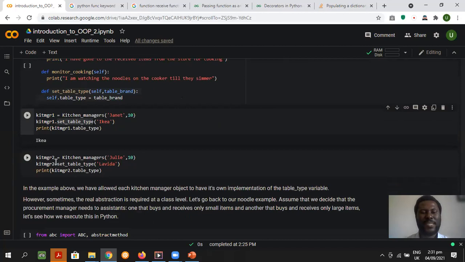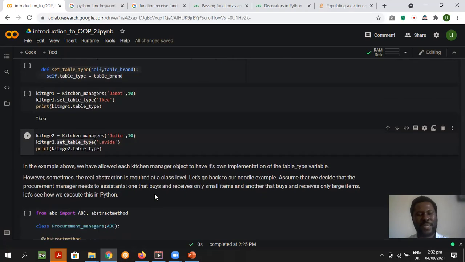Now, for kitchen manager 2, remember, kitchen manager 2 does all the mixing and all the cooking. So there's another kind of table that suits that task. It's called La Vida, all right? So for kitchen manager 2, we'll allow him to set his own table type, La Vida, all right? Again, this is just simplistic.